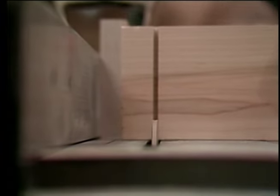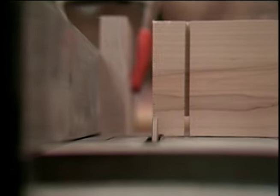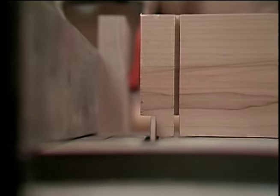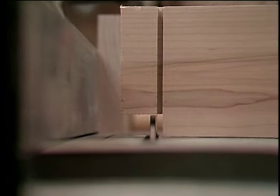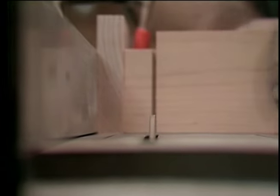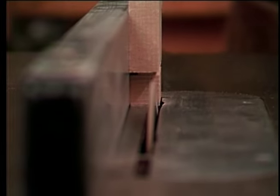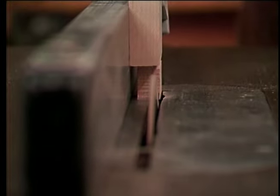With the gauge block in the same position and the blade raised to about 1/2 inch, I'm ready to make this shoulder cut and nibble away the rest of the material. A couple more adjustments, and now I'm ready to remove the rest of this material right here, this bottom section.